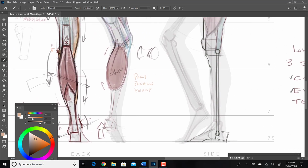All right, so first is the soleus. Now if we look at that from the side, the leg looks kind of more like a sandwich. So the soleus goes here, goes from the fibula. Now you have to imagine this would be going diagonally across the foot to the lower leg to the other side, and then ends right here.